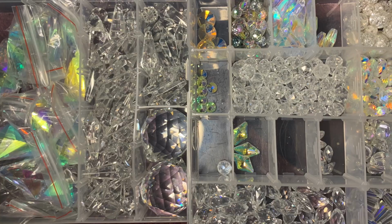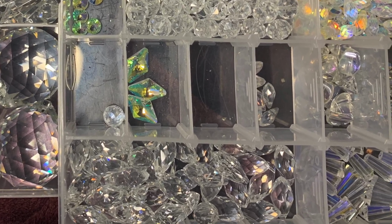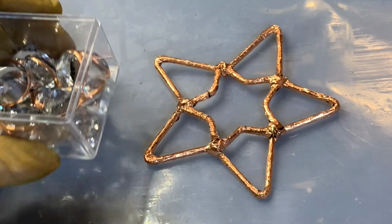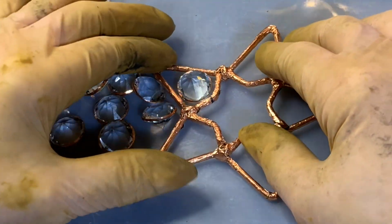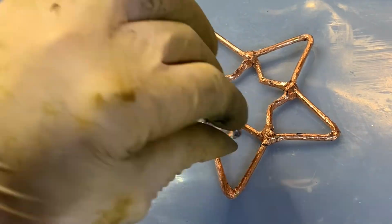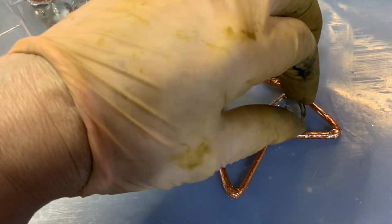And you can also buy, these are some of the crystals that I have that I'm going to choose from for my next project. These are beaded crystals. So these are not crystals that have always had the foil wrapped on it. But for this star, I didn't use beaded crystals. So that picture is just kind of an indication of wanting to have a good variety.